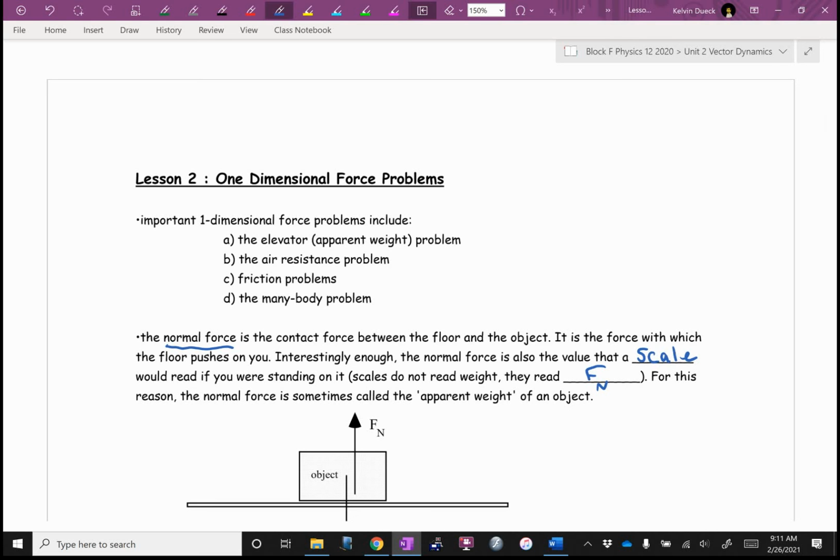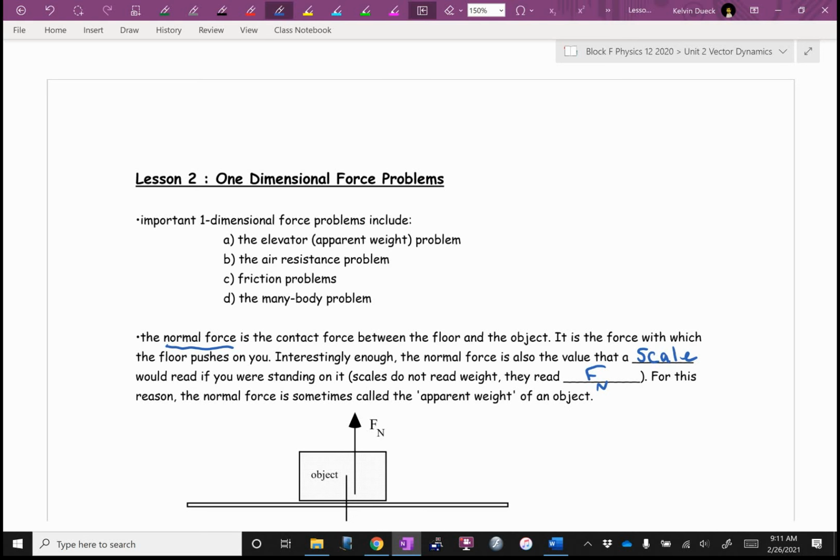I have a bathroom scale right here. I had somebody stand on it and do deep knee bends, and we noticed the scale kept moving, but their mass wasn't changing, and gravity wasn't changing. So we thought about it for a while, and we realized what was changing on the scale was the normal force, because that's what a scale measures.